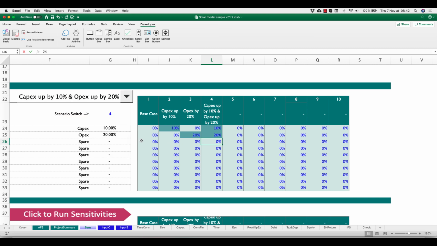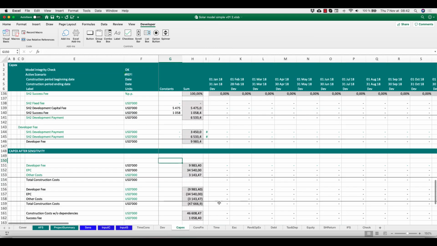Now you see that these parameters will be active, and what we need to do in the next step is to link them to our financial model. For example, in the case of the solar model, I have a sheet dedicated to CapEx. Somewhere here, I have a line where I calculate CapEx, and it's going to be linked throughout the model.